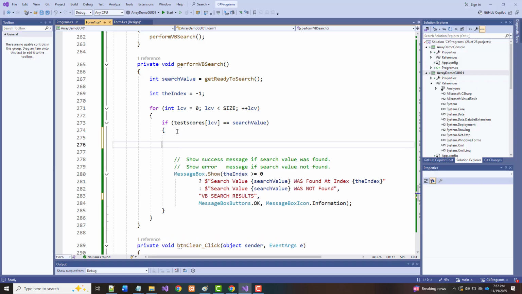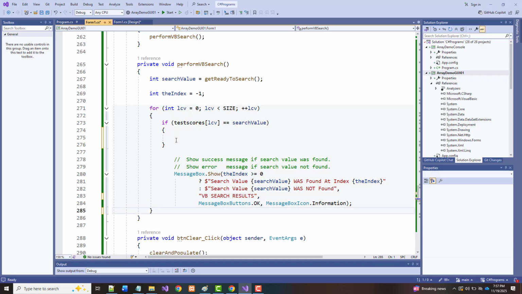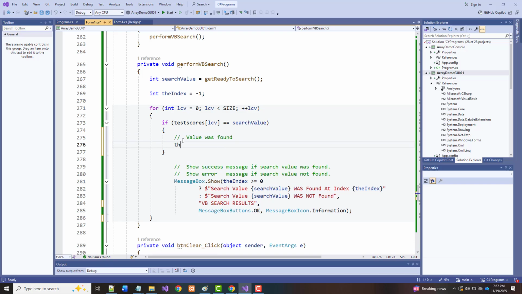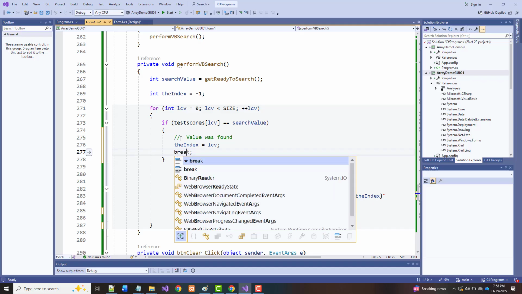We want to do this one regardless. We want to print something out, either yes it was found or no it was not found. So here, if this is the case, the value was found. So what I want to do is I want to say the index equals LCV, and I want to break. I want to get the heck out of the loop.